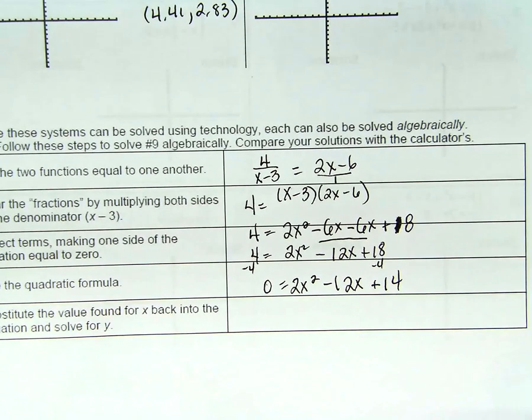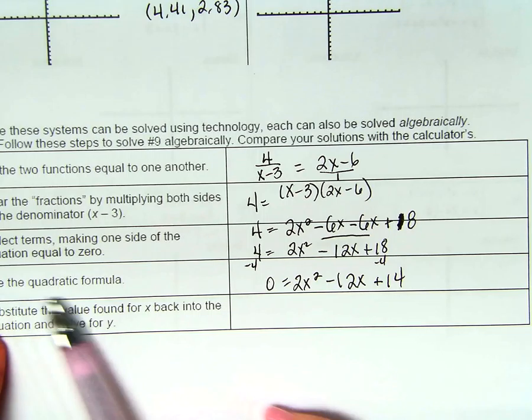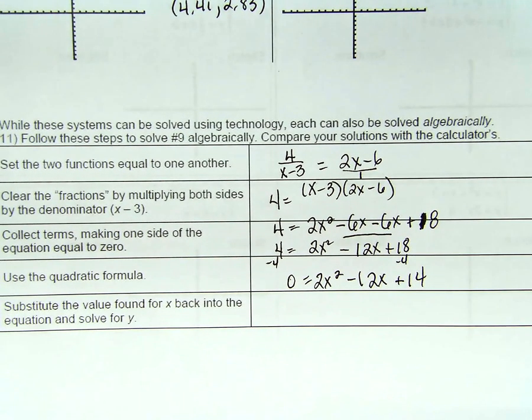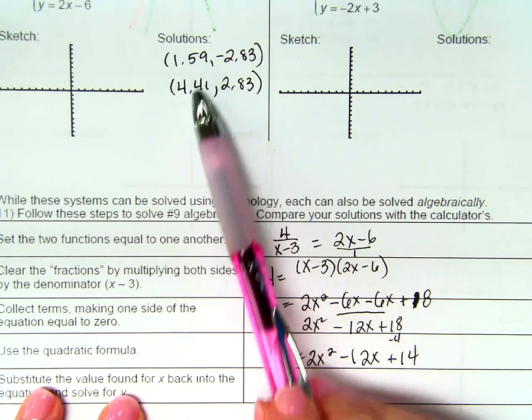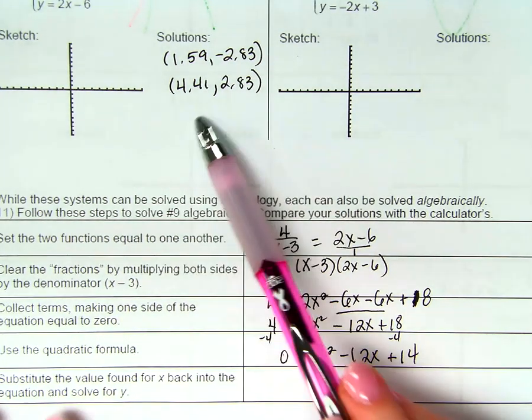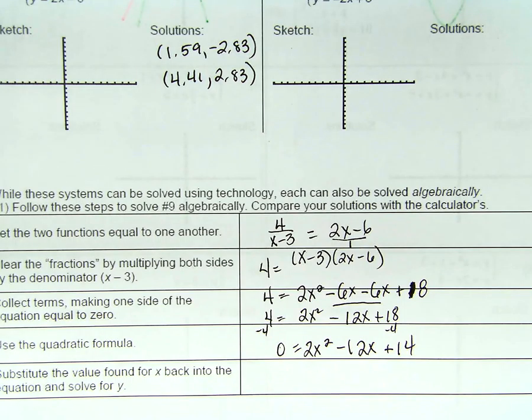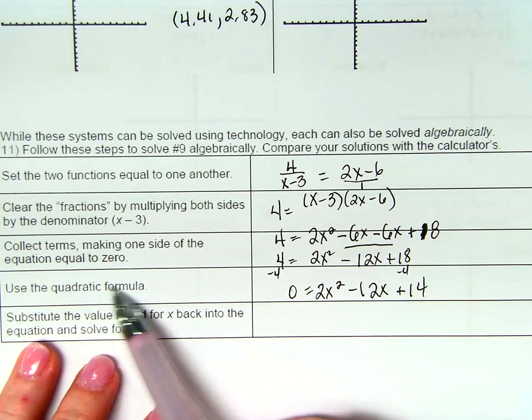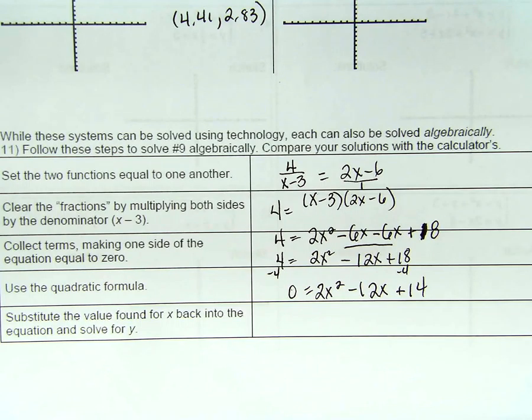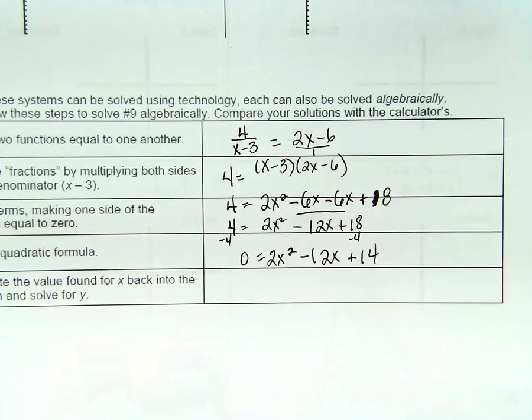Absolutely. So I have a couple choices here. It says use the quadratic formula. And some of you really like to use the quadratic formula. You just go right ahead. Right? Is this something we could factor? Now think carefully. It's something we could try to factor, isn't it? But we know what the answers are going to be ahead of time because we actually already did this graphically, right? Is this something that I can solve using factoring? No. Okay? But keep that in mind. Even though it says use a quadratic formula, we have factoring at our disposal. Okay? So let's go ahead and do what it tells us to. Follow directions.